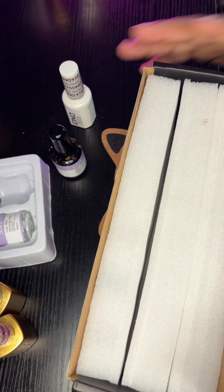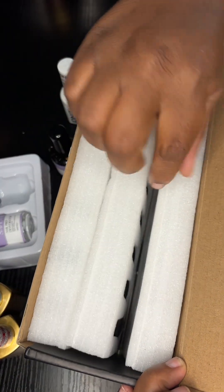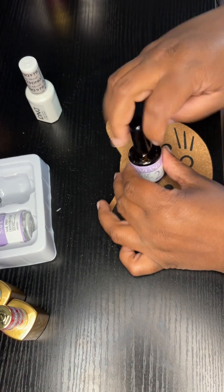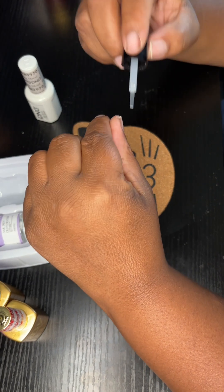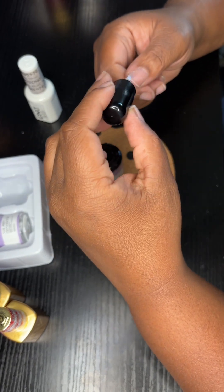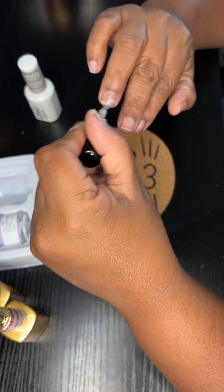This is the Beetles polish I got from Amazon. It's very cheap and came with a lot of colors, though I'm missing some. The thing is, I don't know if it was the LED light that sucked or the polish that sucked. I'm going to test those out and see how well the Beetles polish does on Amazon. Now it's time for the pH bond, which is kind of like the glue for the base — or you can use it in place of the base, but I'd recommend not doing that, though I haven't fully tested it yet.